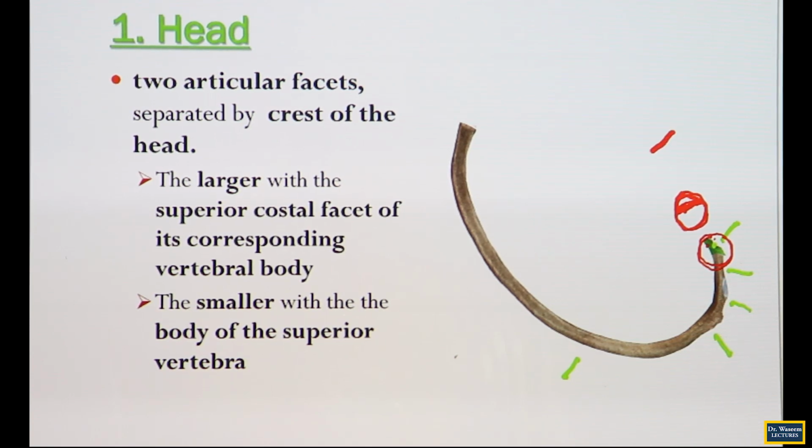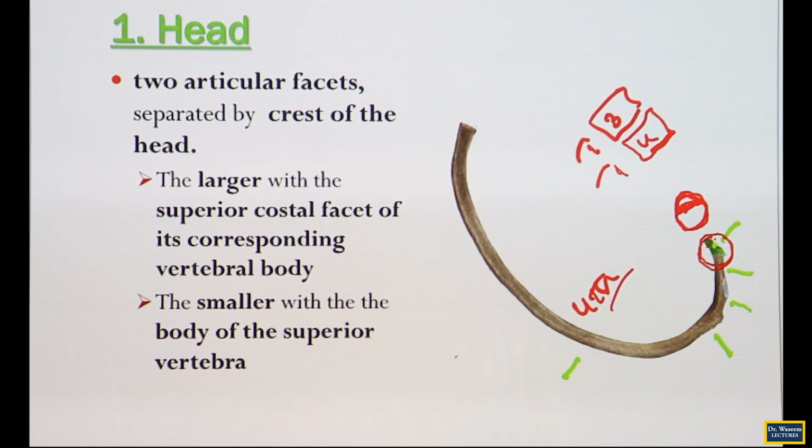In such a way that if you have two vertebrae, for example this is now my fourth rib. The two vertebrae are lying on the back side, this is the third vertebra and this is the fourth, T3 and T4. The fourth vertebra has the superior articular costal facet, and it has the smaller inferior one also. Similarly, here a larger superior and smaller inferior. This indicates that here the head of the rib is attached, making a joint.